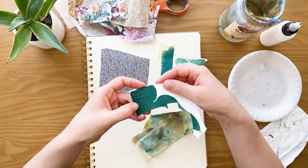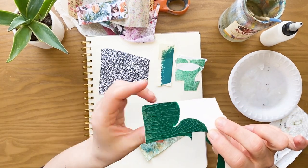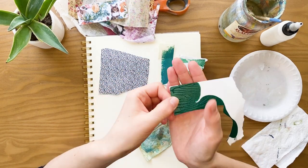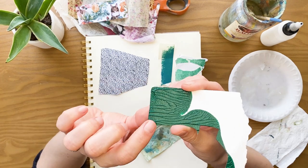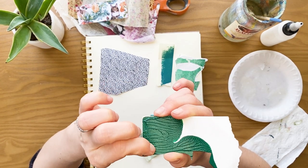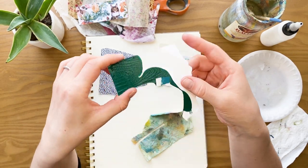This is paint on paper, and it was a big glob of paint that I smashed onto this paper by folding the paper in half. And so when I pulled the paper apart, the acrylic paint was so thick that it created these ridges and these lines, like veins or something. It's so cool, I love it.